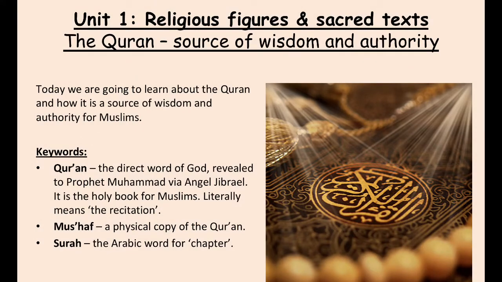So in this section, you're going to be asked to write about what the Quran is, how it's been made up, its uses, and a bit of an overview of the holy text as well. So some of the key terms you need to know about. Quran means direct word of God, and surah is a name for a chapter, so that's a part of the Quran.